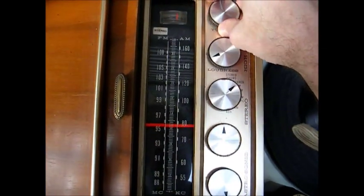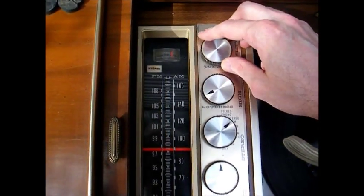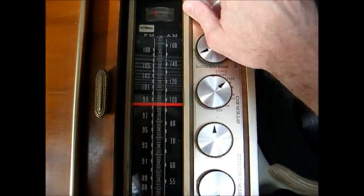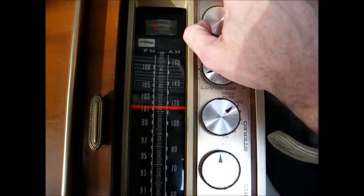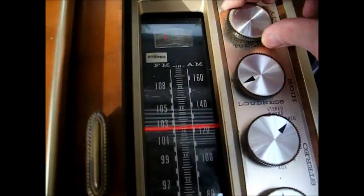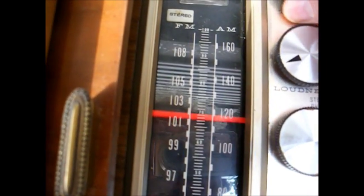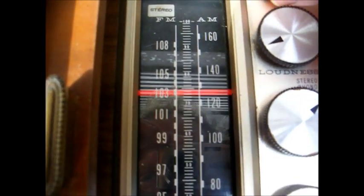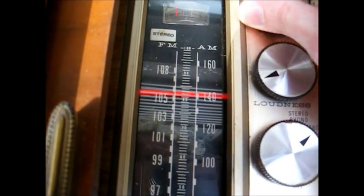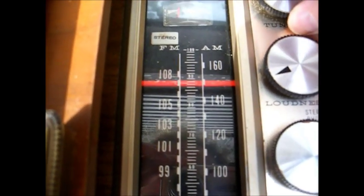Okay, here's our FM. Well, where's Q101? This FM is still not very spiffy. It was actually doing pretty good for a while, and then I was listening to it last night and it faded out into oblivion. So there's probably going to be another part to this video.